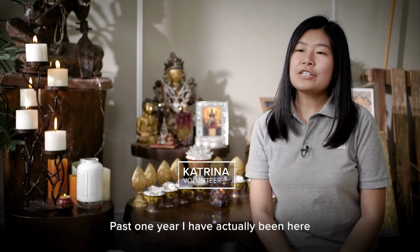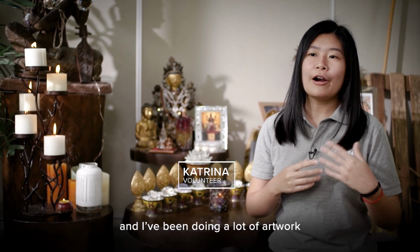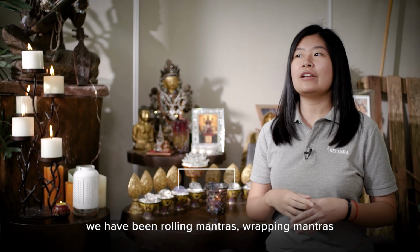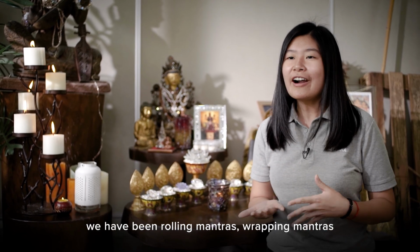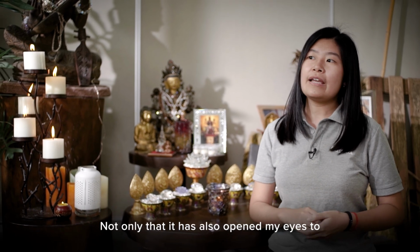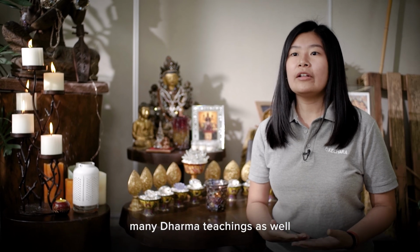For the past 1 year, I've actually been here and I've been doing a lot of artwork. For example, we have been fixing tsatsas, we have been rolling mantras, wrapping mantras. So I've gained a lot of experience through this. Not only that, it has also opened my eyes to many Dharma teachings that would actually help me in my personal life.